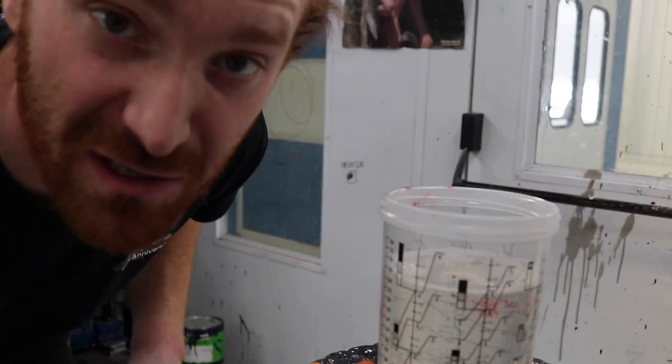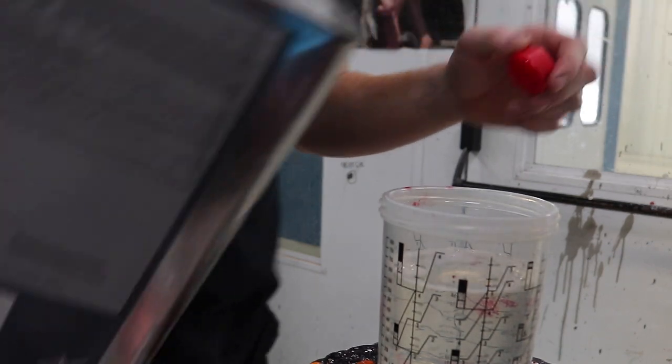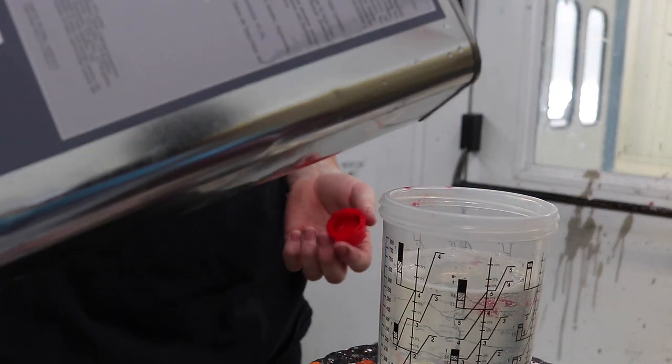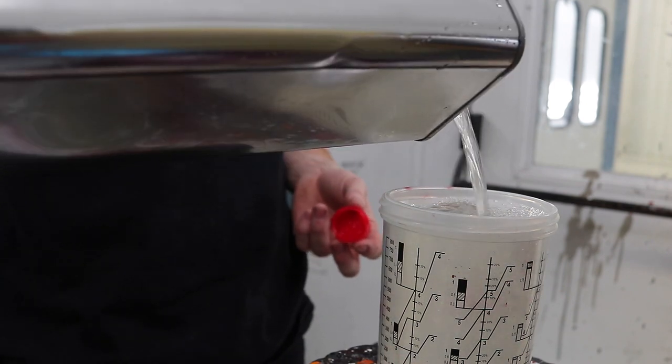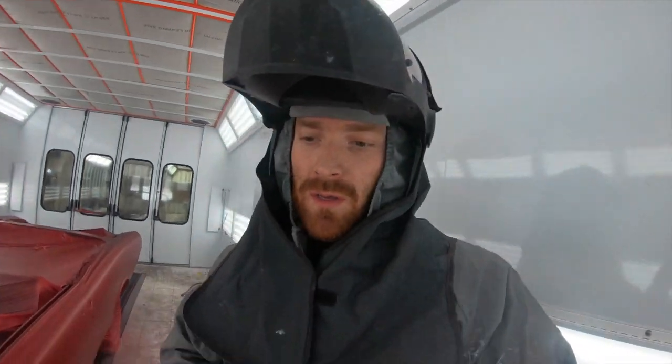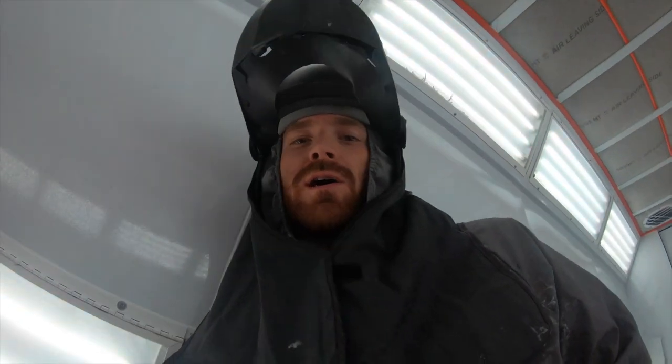This car's gonna take a bunch of clear coat. So I'm mixing up a couple of cups right now so I can just keep rolling. Okay, so we're ready for clear. I brought my knee pad. This car is super low. It's like a freaking knee killer, man.